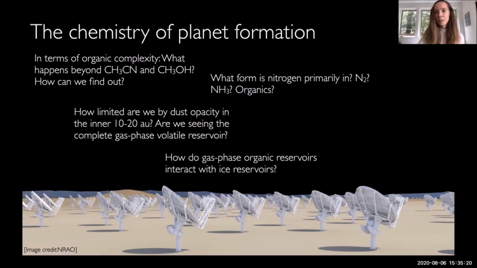Has there been any work on how evolved the systems observed as part of this study are in terms of their morphology and the chemical enrichment of their disks? It's a great question. It's very difficult to know the precise ages of these very young systems. Most of them are sort of 3 million years plus minus 2, which is not so helpful when you're trying to figure this out. Among the 5 disks we are looking at, one is very young, younger than 1 million years. The rest are in this sort of 3-ish range.